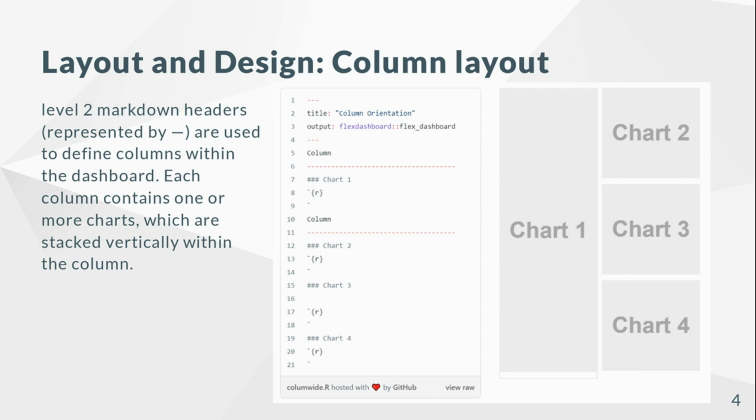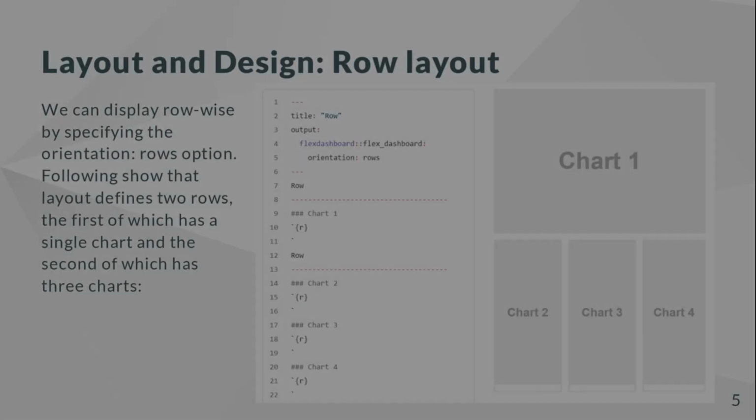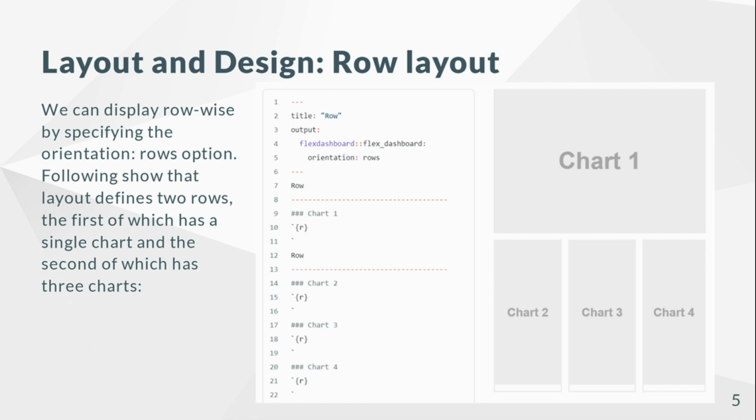You can add R code to generate plots, tables, or any other type of output you want to include in your dashboard. In this example, there are 2 rows, and the second row has 4 chart sections. When rendered, the dashboard will display the content in 2 rows, with the second row having 4 charts side by side. Let's break it down.